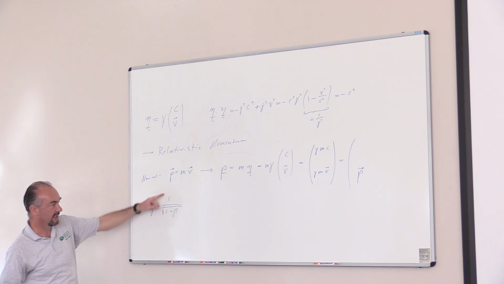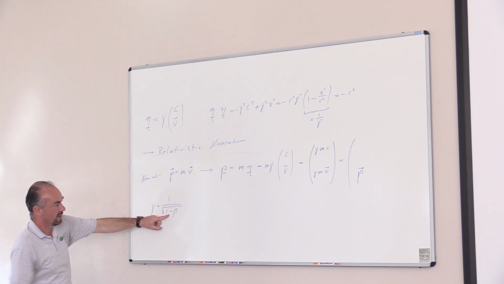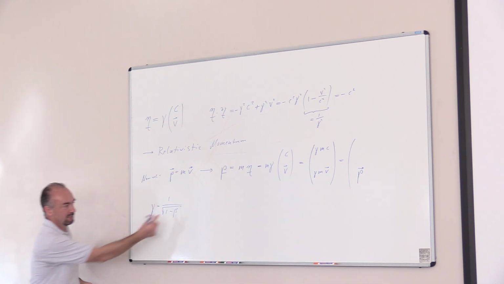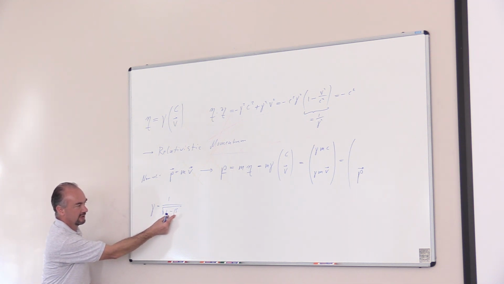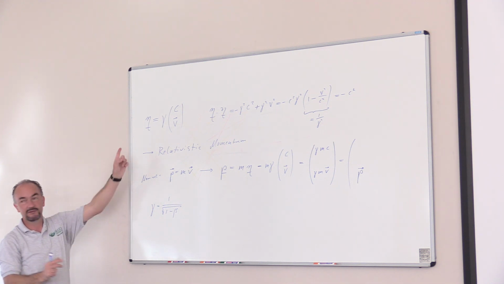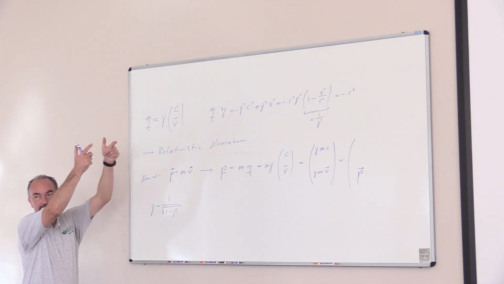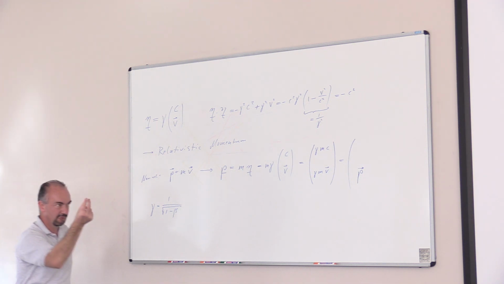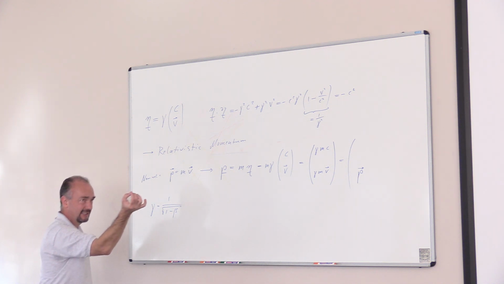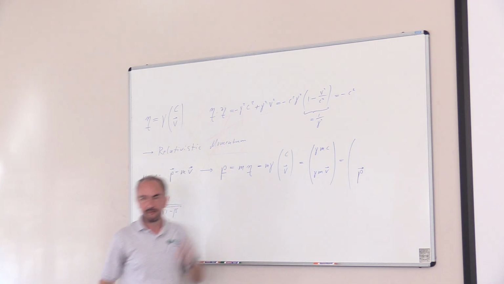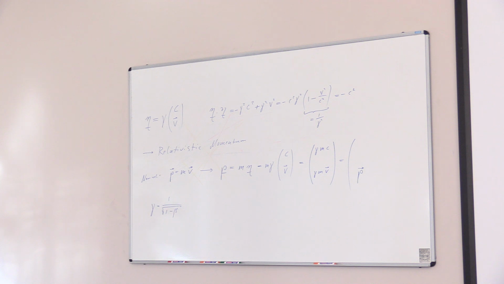So beta is never exactly 1. But if you just increase beta a tiny little bit, you're already close to 1. The more you increase beta, the closer you get to 1, this gets closer to 0. 1 over something very small gets very large. So if you approach the speed of light, gamma gets larger and larger. So even if you never actually reach the speed of light, you just get a little bit closer, you increase gamma, you can still increase the momentum. So there's no real limit to how large the momentum can be, even though you never get to go faster than the speed of light.